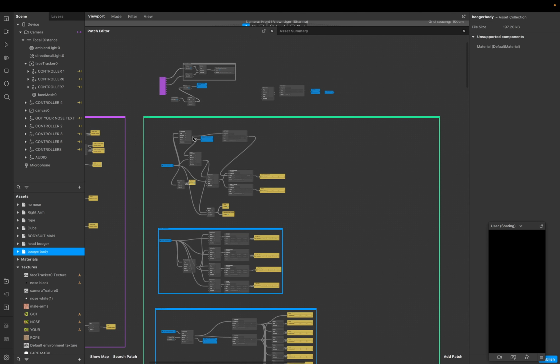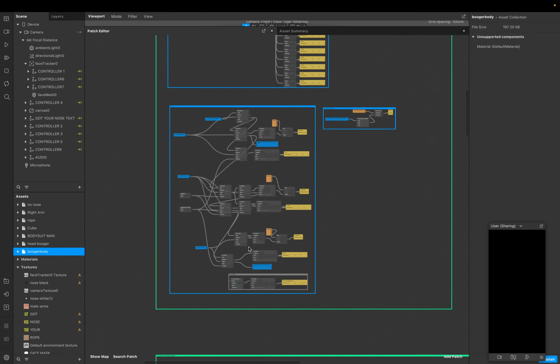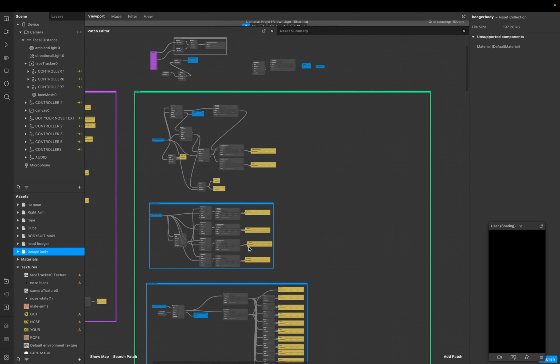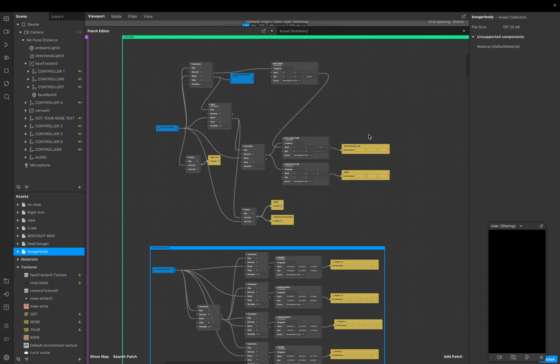I just tried to connect everything from this point to this point, and everything was super messy. Even I had a difficult time organizing my own patches. But now I included senders and receivers so that I don't have all those webs anymore, and it's really easier to organize.